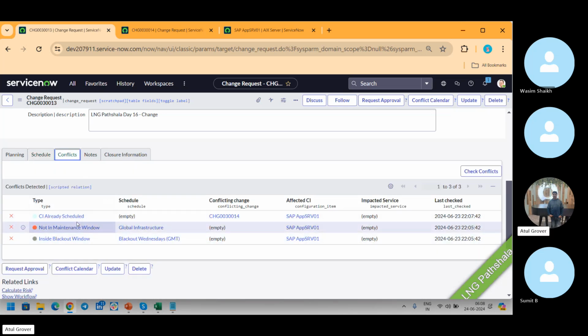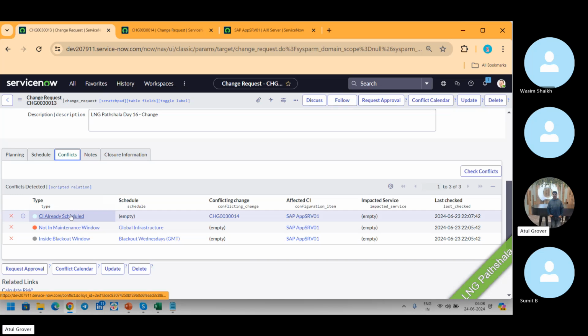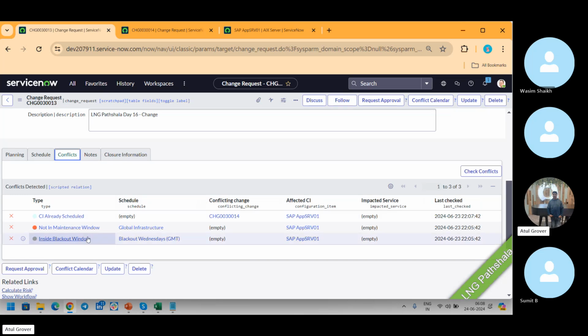Here they go. This is a change which is getting conflict. क्यों? क्योंकि इसका CI और इसकी dates are matching with my CI and my date. Not in the maintenance window. To deploy a change on this type of CIs, I have a maintenance window out of office, but you're deploying before out of office.